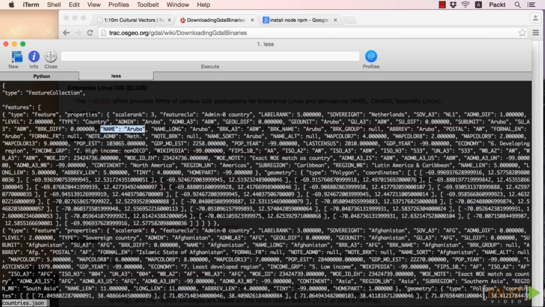Each one of these features represents a country. You can see each country's name as well as many other items, such as 3-character country codes, and many, many more. But the part of the GeoJSON that gives the actual data of the coordinates is the geometry. Within the coordinates are sets of longitude-latitude pairs, each one as a 2-value array. This is the information that cartographers have spent generations compiling and refining. It is important to note that longitude is always listed first. So even though it's common to hear people say latitude-longitude, in GeoJSON it's longitude-latitude.